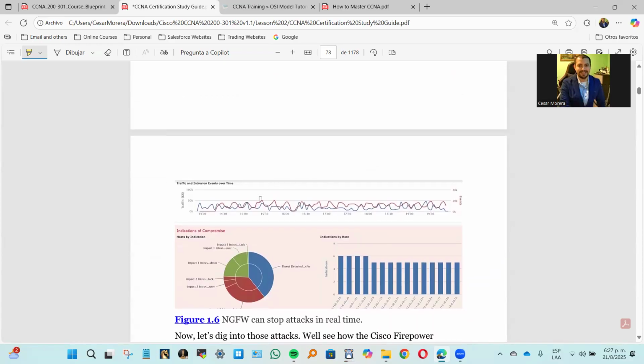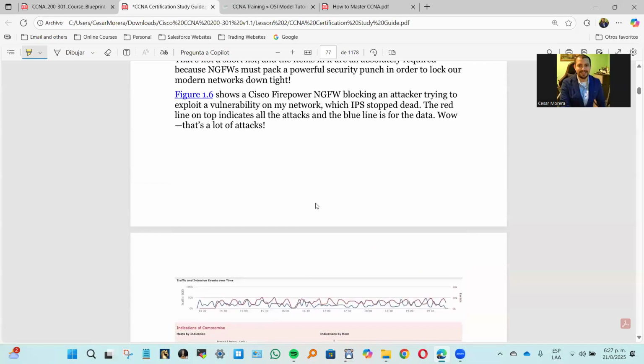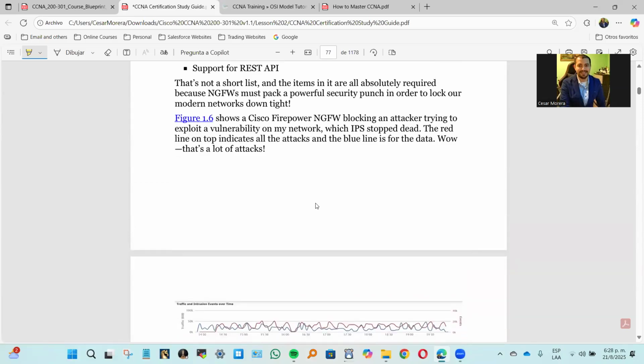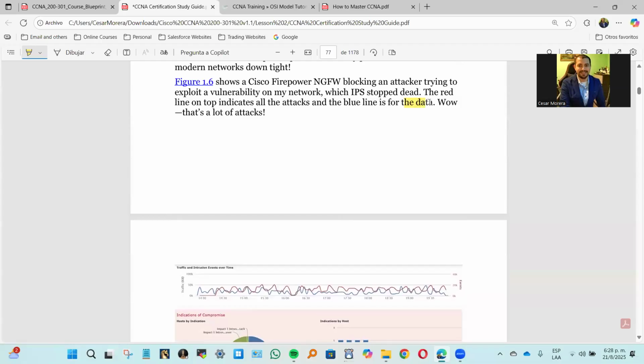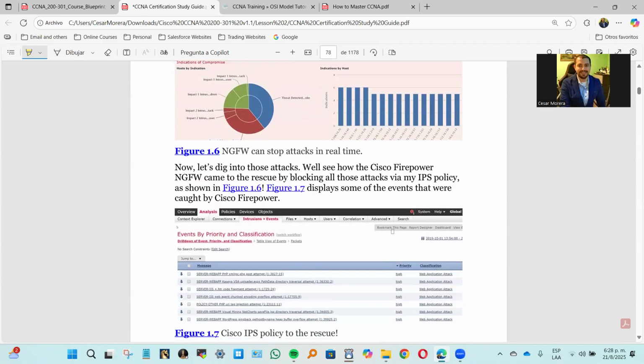So remember, the red one represents the attacks. And do you guys remember what the blue line is? It is data. Now let's dig into those attacks. We'll see how a Cisco Firepower NGFW came to the rescue, blocking all those attacks via my IPS policy, as shown in figure 1.6.